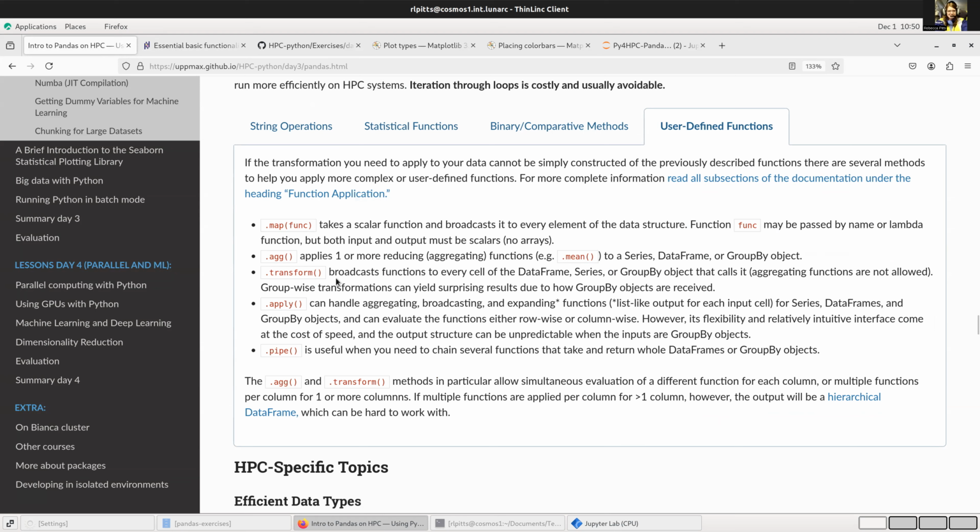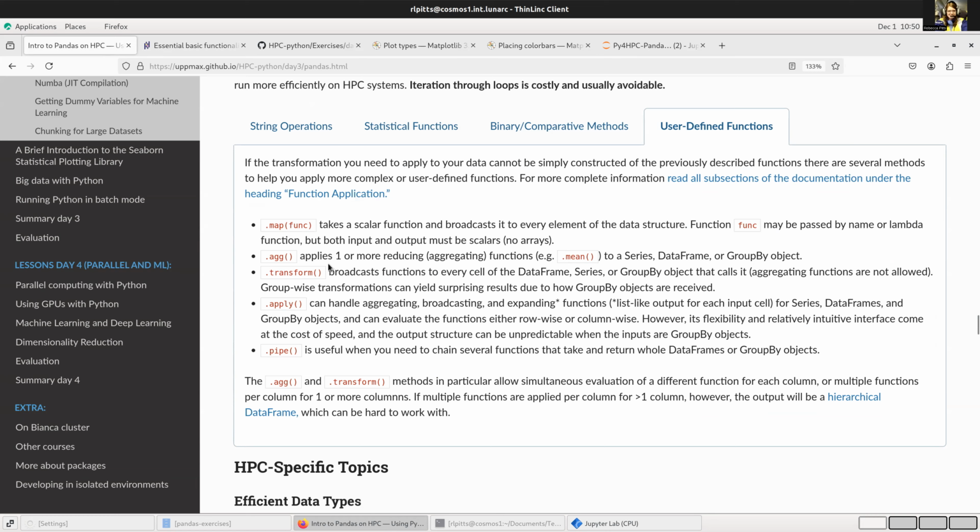Similarly, with transform, you can broadcast a function to every cell of a data frame, series, or group by object that calls it. But group-wise transformations can yield surprising results due to how group by objects are received.